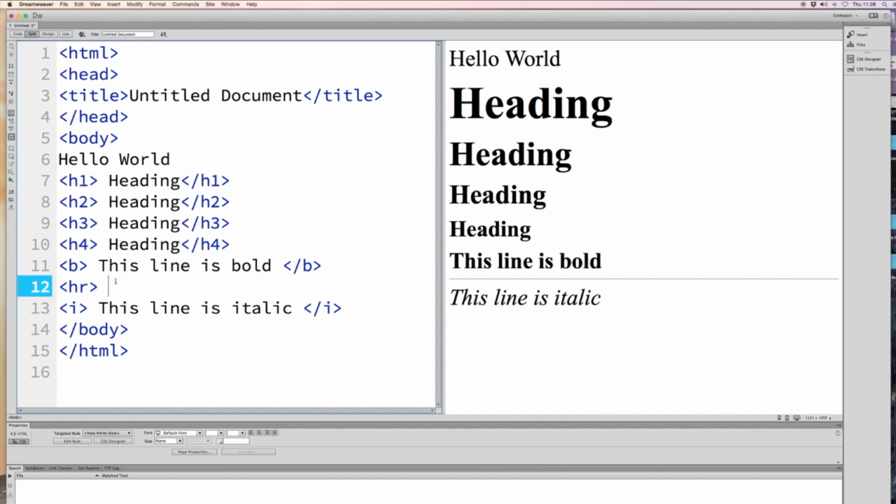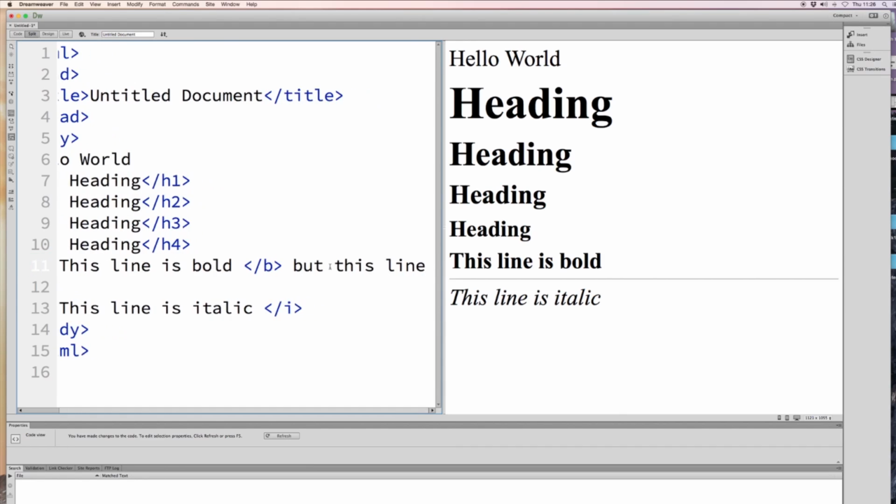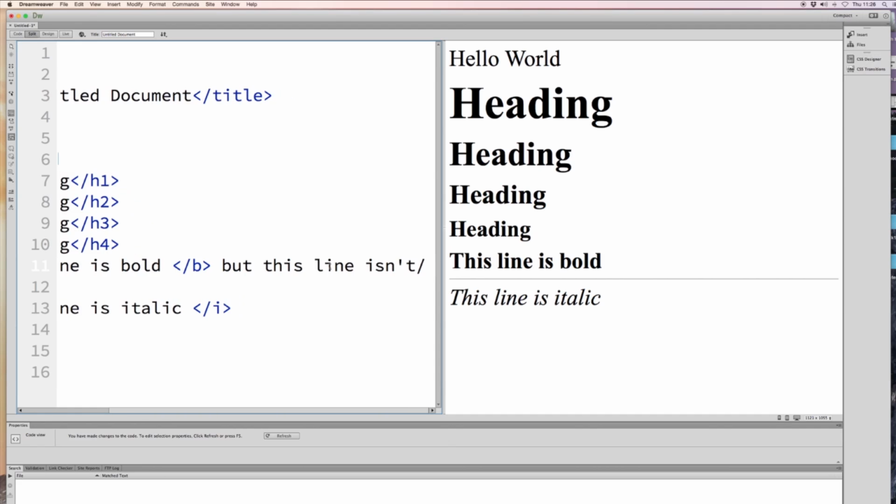The reason that happens is because part of the tag in the heading H1 to H6, the browser knows to bring the next content down to the next line, whereas if you bold something, it doesn't automatically do that. I can write further text, something like this. I can say this line is bold, but this line isn't. So it allows me to control it within the actual line, and it doesn't force it down to the next line.